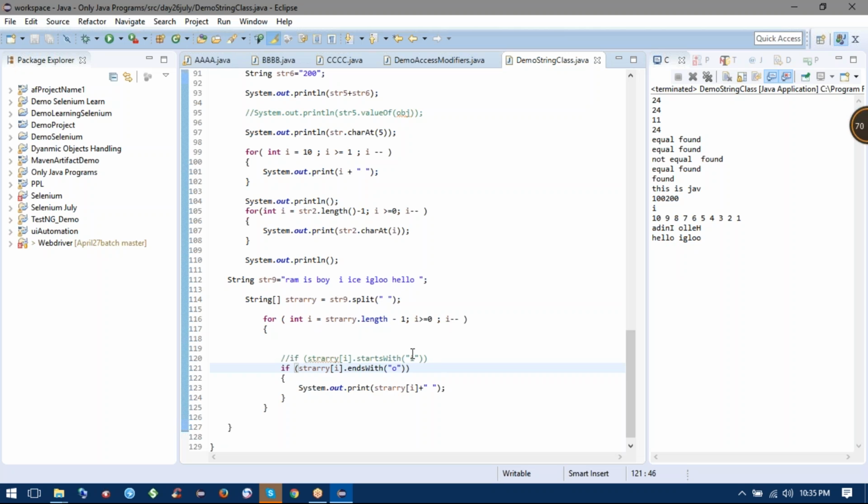I will get back to you with more, like valueOf. I think there is some concept I'm missing, and some like replace. So I also want to take some examples on Selenium. So now I am stopping the string concept here and moving forward to Selenium concepts. In Selenium we are going to learn today how to take a screenshot in Selenium.